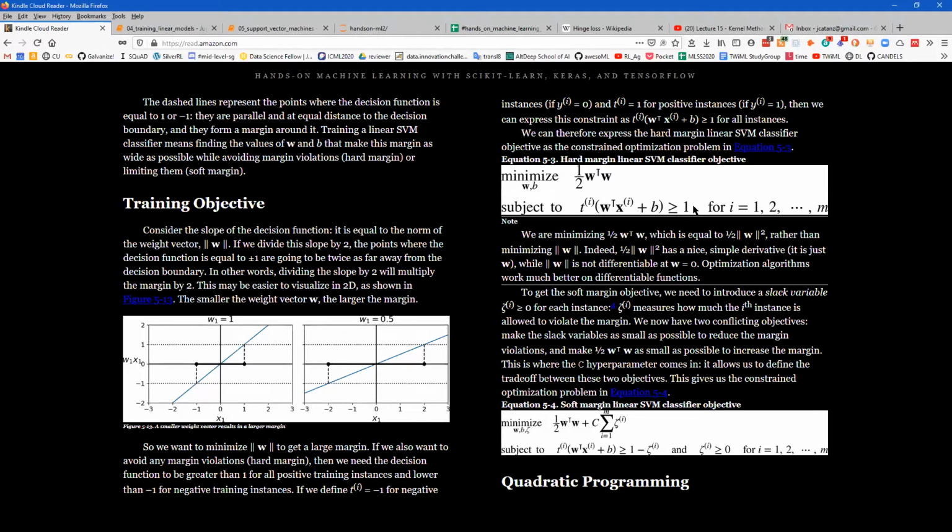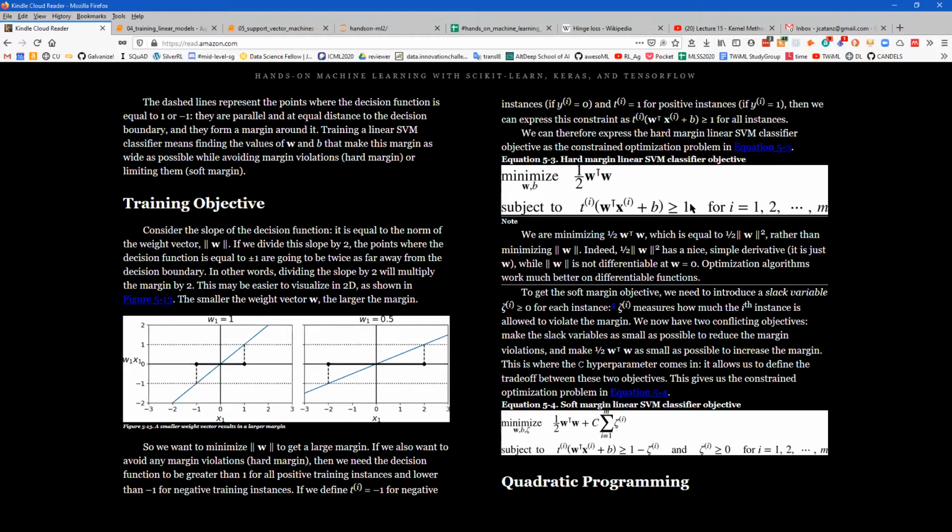But again, the margin is supposed to be plus and minus 1. So this is supposed to be generally true for the hard margin condition. This is because if you think about it mathematically as well as functionally, if you want to put a point as a positive class or negative class, the value has to be greater than 1. So if you say that the value of the class is 1, it has to be greater than 1 to be off the road.